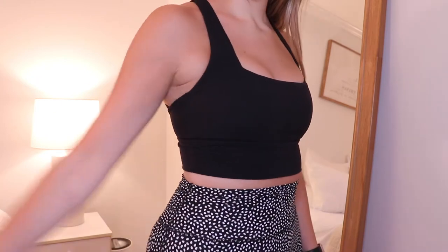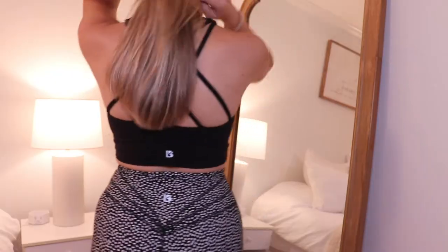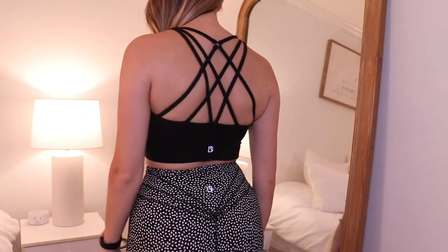I got it in a size small, which is what the sizing chart recommended — true to size. The inseam is about 2.25 inches, basically the same as the Monarch bra. I've actually worn this to the gym without a shirt over it and felt comfortable. The square neckline means there's a little cleavage but not too much, and it provides really good coverage for the side boob area — no spillage. The strappy back lays flat to your body and doesn't dig in, even lying down for bench press. I really like this bra and would say go for it.